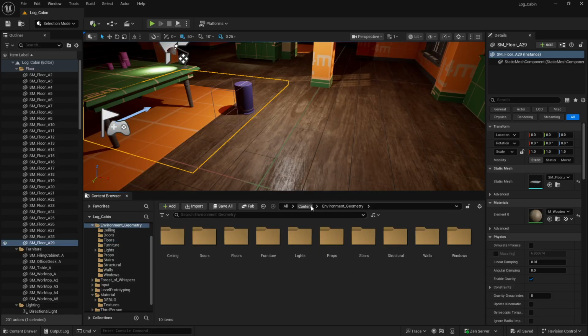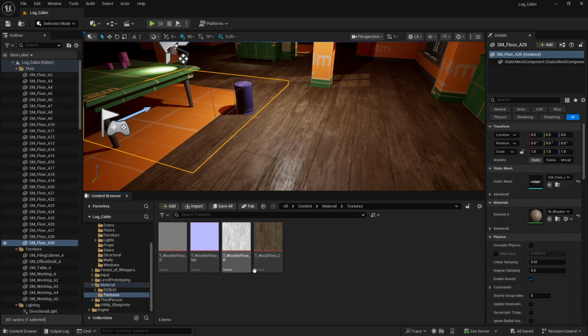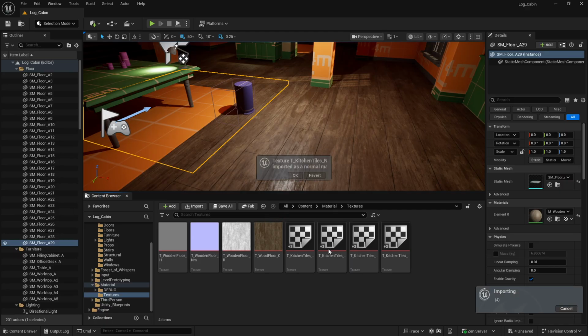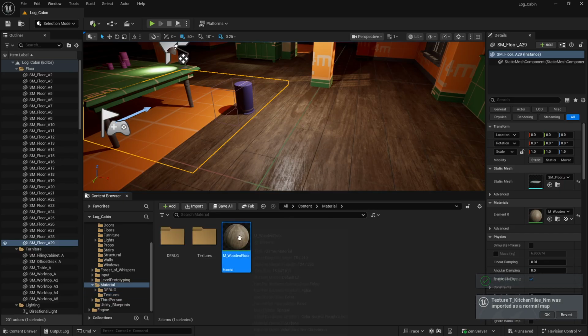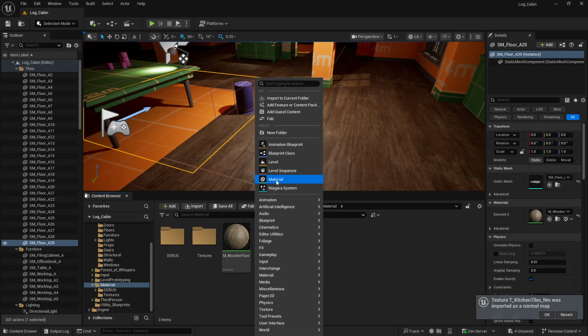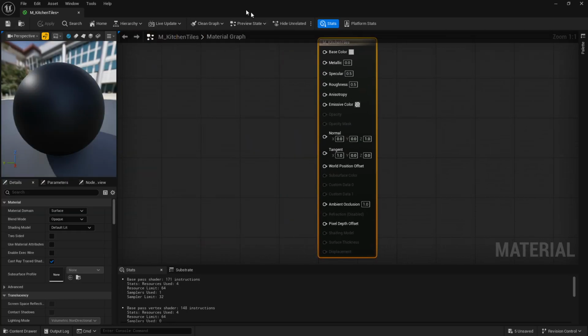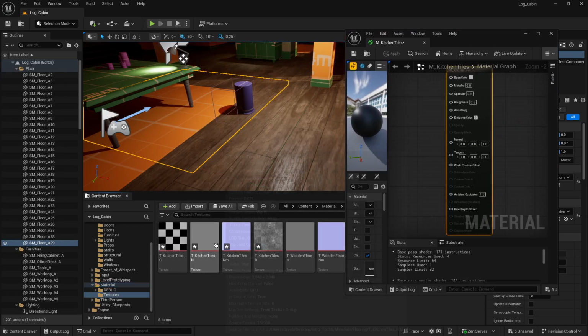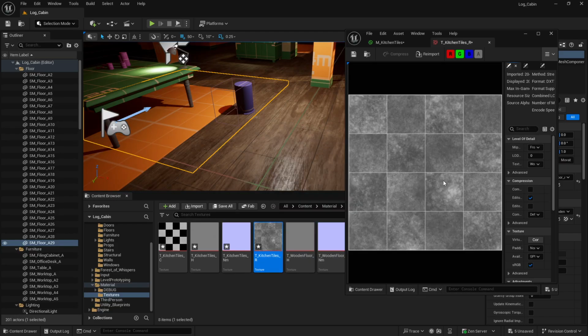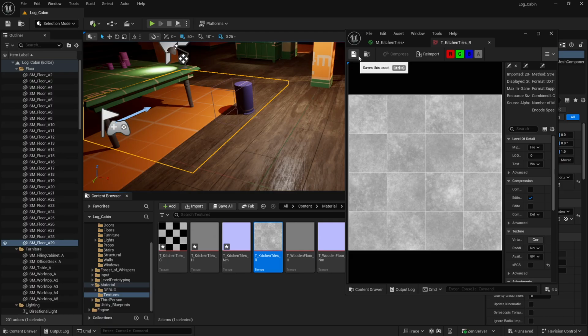So now I go to materials, textures. I'll just drag those tiles into here. And then new material, underscore kitchen tiles. Create that. Now ahead of time, what I can do is grab that roughness. So double click this roughness, change the sRGB to be turned off. You can see the difference. That's the change that Unreal makes. So if you turn that off, that's the actual map that we made. So you can see the difference. There we go.